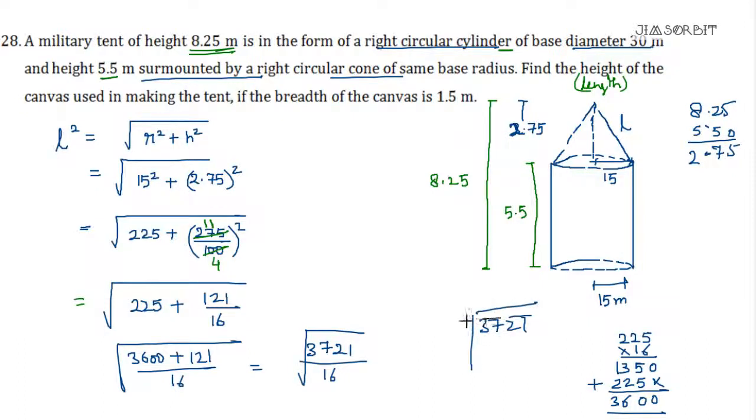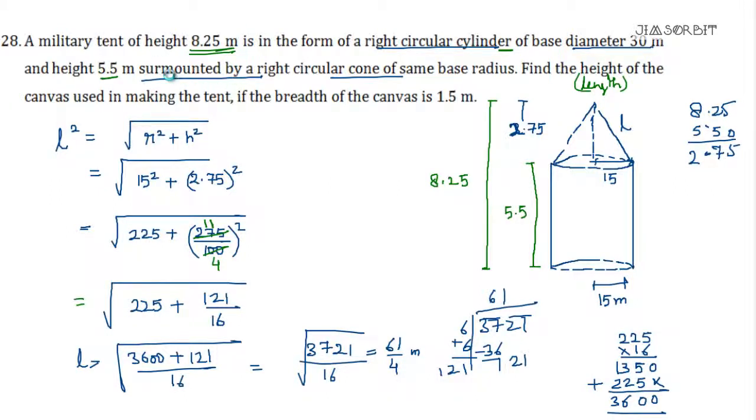Okay, so 6 sixes are 36, 1, so this will be 6 carry, so add this 6 plus 6 is 12. Now you copy 21. Oh, simple, 61 squared, so it is 61 by 4 meters. We have found the L. Now we have found the heights of all these parts. Now we can easily find the total curved surface area, that is the cylinder area and the area of the cone.